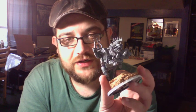Then in here, he's taking a nice bite out of a Blood Angel because seriously, forget those loyalists. Actually, I like Blood Angels. I think they're one of the cooler loyalist bands. But he's not done yet. I've got to do some more green stuffing. Make his innards pouring out, nice and grotesque.